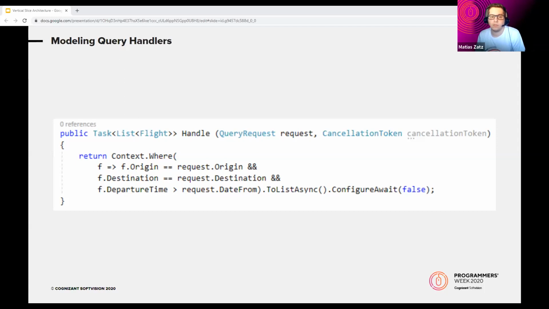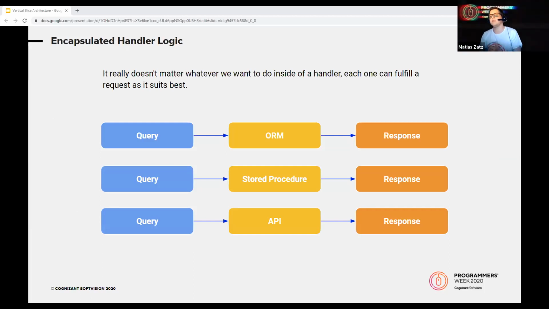In that code, I'm using, for instance, an ORM to handle my request. As you can see, my request comes in as a query request. I will fetch from my context, or from whatever I need to fetch from, and I will return that. What I'm trying to say with these simple handlers is that they're completely encapsulated.